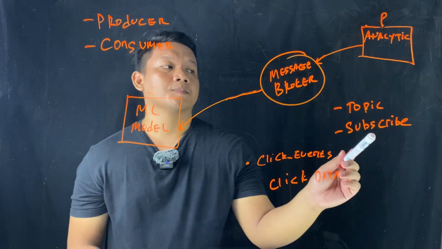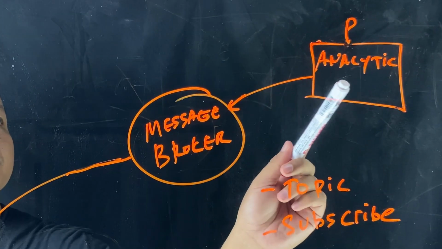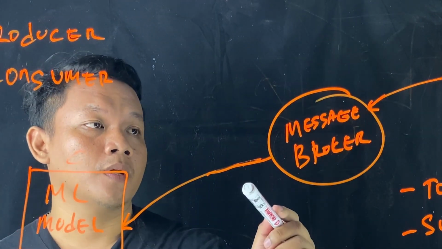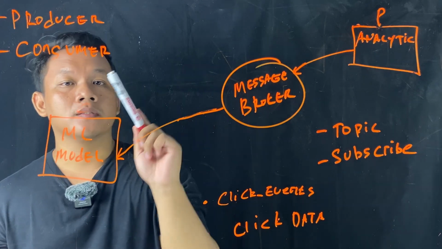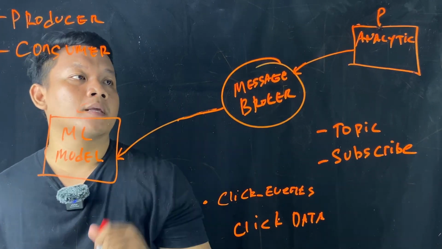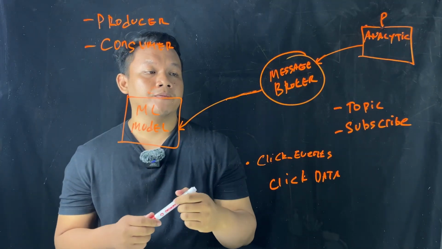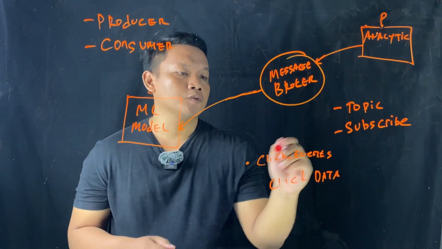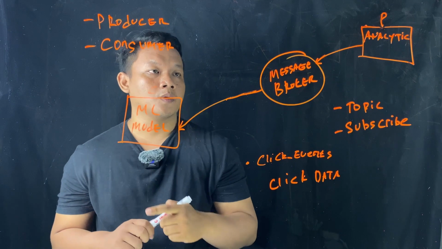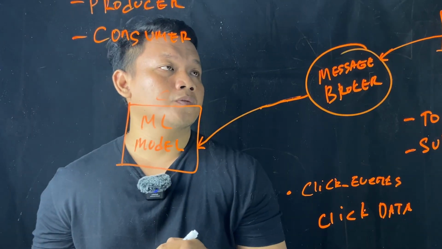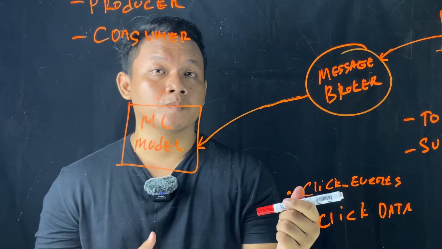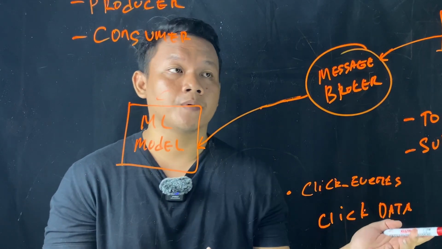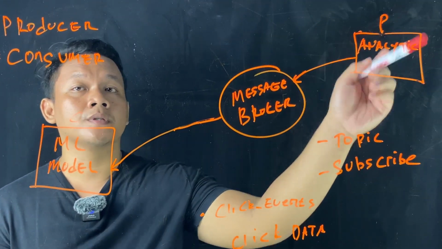Next, about subscribe. Since the producer doesn't care about where the message or the data will be sent to, it's now the consumer that has to take care of that. In order to receive specific data from the producer, the consumer has to subscribe to a specific topic here. So this will solve the problem when you have a new consumer with API integration or internal API integration that we talked about before. They have to update the producer stuff.